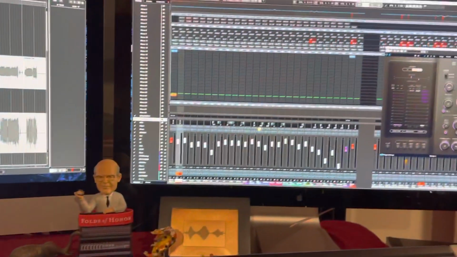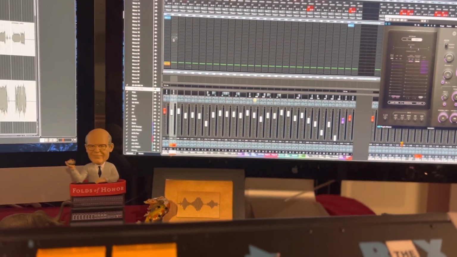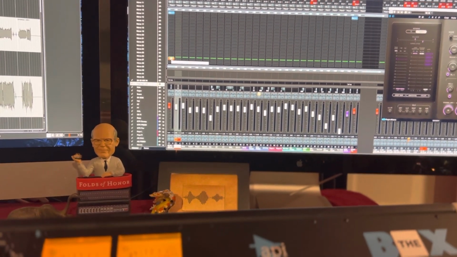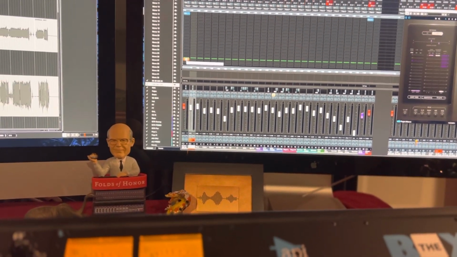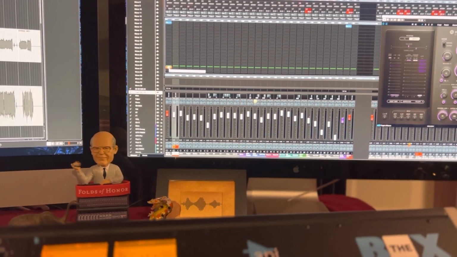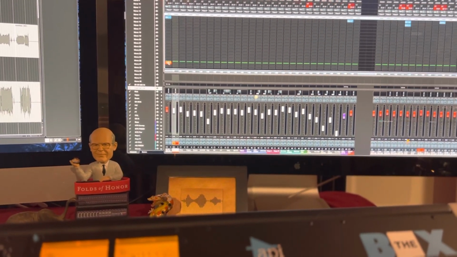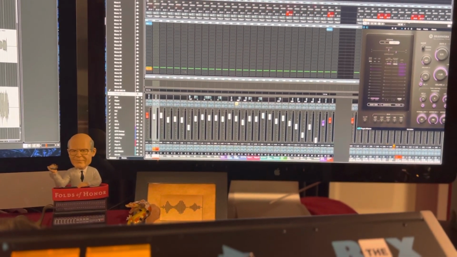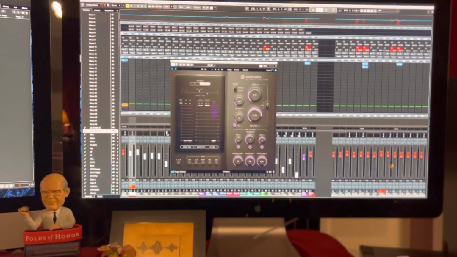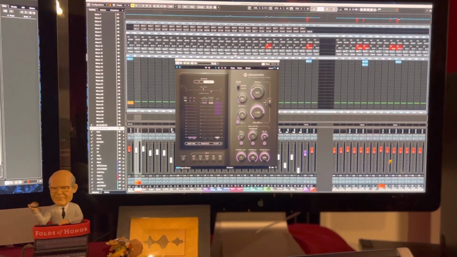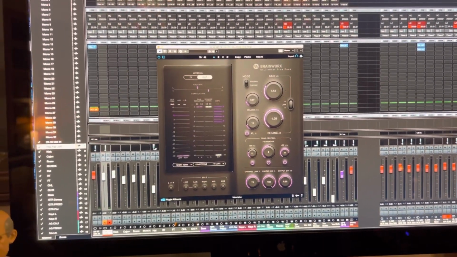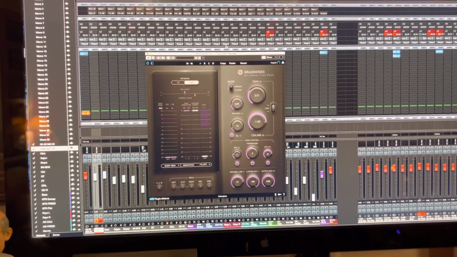And the advantage there, and this was the whole reason I wanted to do this, aside from just hearing the actual file that's being printed, is the chance to introduce a brick wall limiter, which doesn't really exist in the analog domain, at least not one that prevents intersample peaks.